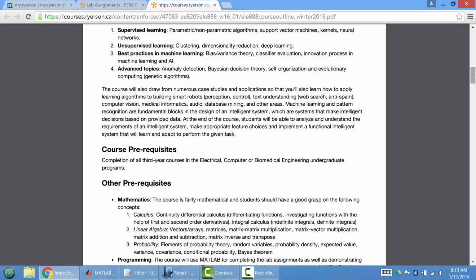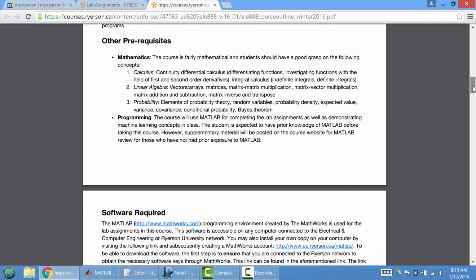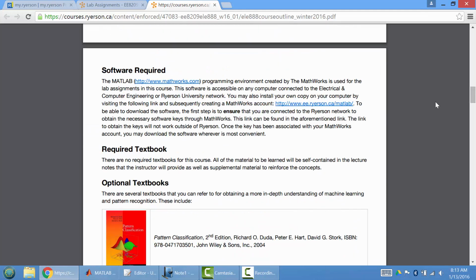And there will also be programming involved. So the lab assignments that you will be carrying out in this course do require the MATLAB programming language, so if you aren't familiar with that language, then there will be tutorials posted on my website that'll get you up to speed. But they will be using the MATLAB programming environment, and most of you have probably used it, especially with your third year courses on that, so we'll be building on those skills. Okay, so to get MATLAB, it's easy. Just go to e.ryerson.ca/MATLAB, and there are steps for you to download the software on your computer.